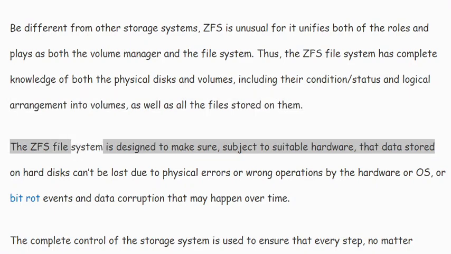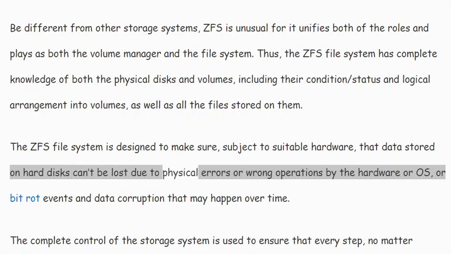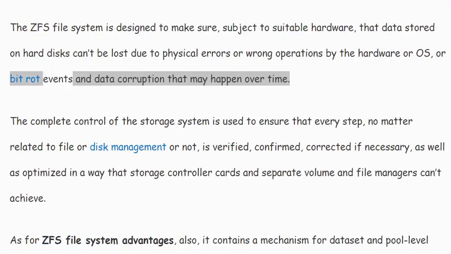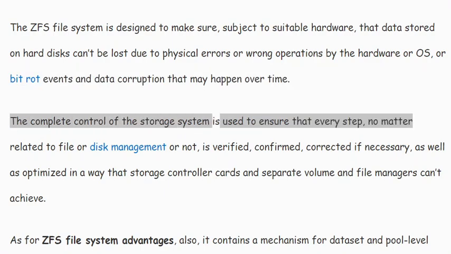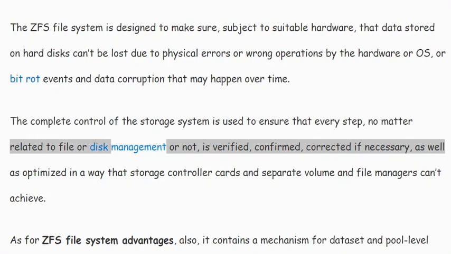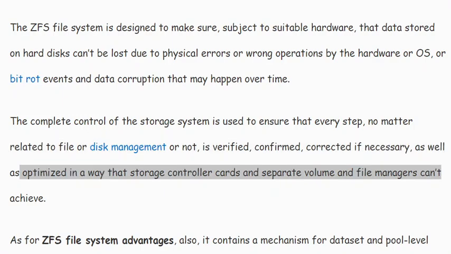The ZFS file system is designed to make sure, subject to suitable hardware, that data stored on hard disks can't be lost due to physical errors or wrong operations by the hardware or OS, or bit rot events and data corruption that may happen over time. The complete control of the storage system is used to ensure that every step, whether related to file or disk management or not, is verified, confirmed, corrected if necessary, as well as optimized in a way that storage controller cards and separate volume and file managers can't achieve.